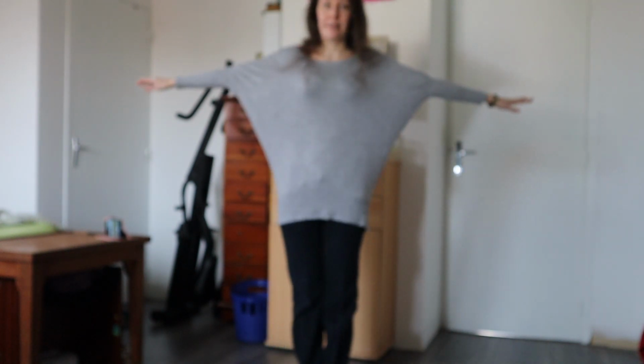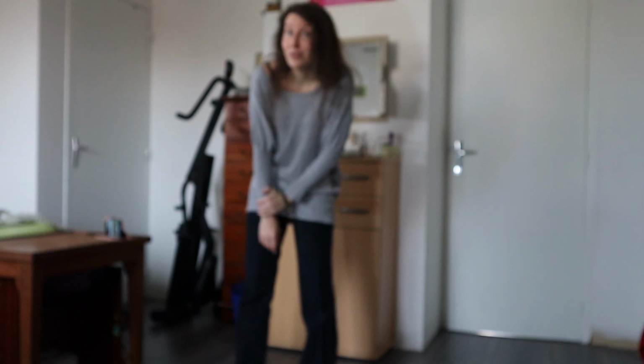Next one. It's a large by Inextenso. It has that kind of sleeves that are super large here, and let's be honest, it makes it very comfortable to wear. And at the end of the sleeves, it fits perfectly. I think it can be nice in cold weather to have those fitting sleeves that allow the cold not to enter so easily.